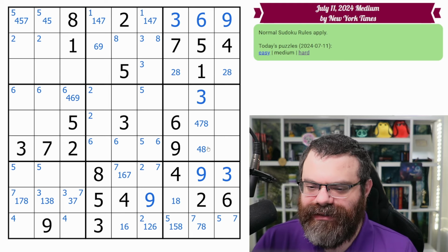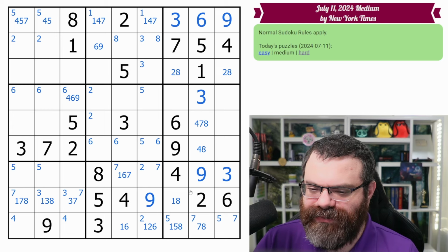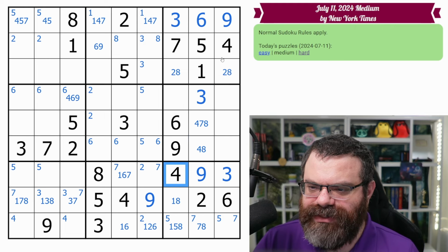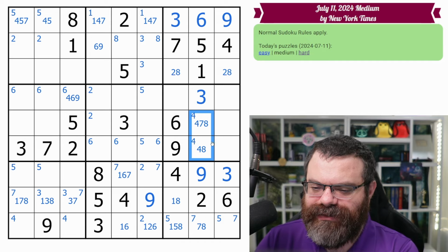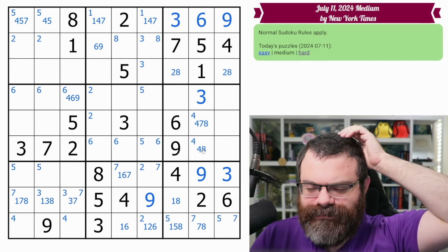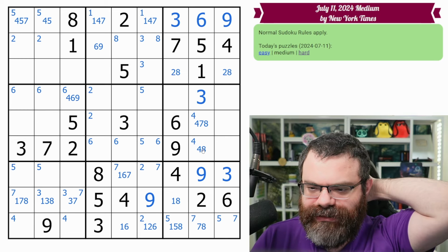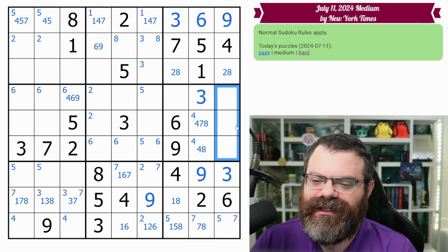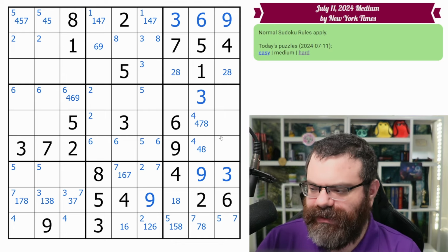Okay, this last stack here, let's take a closer look at this one. We already filled a lot of the columns, so I'm not sure if there's much else to find, but we'll look for 3, 6, 9. So they're done in each of these boxes, so that's not helpful. So really it's just the 2 and the 4 that might match up. So we do have these 2 4s. It does mean 4s in one of these two, which we kind of knew from the column anyway. We just didn't have it marked. I'm not sure there's much else to see here. The problem is this 3, 6, 9 matches this 3, 6, 9, so it's not actually limiting this column much, or at all.